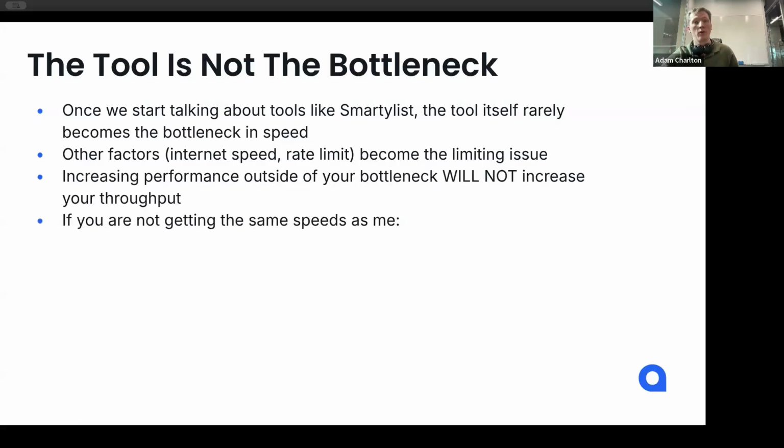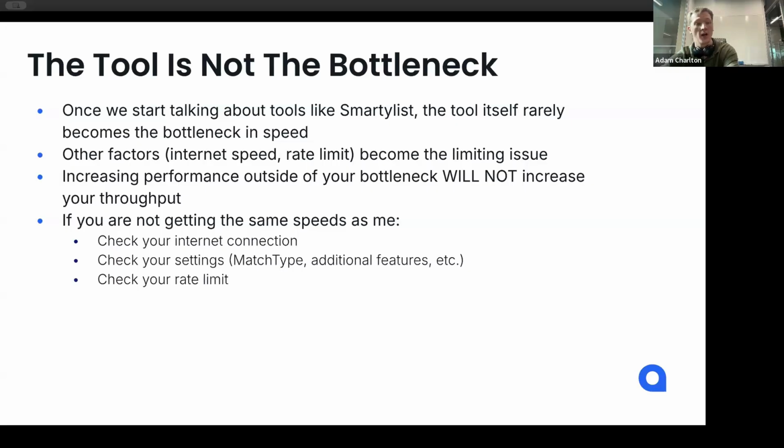While we're going through some of these speed metrics, when we're starting to do the code, if you're not getting the same speeds as me, there are 3 things I really need you to check. That's going to be your internet connection. If you don't have a fast enough internet connection, it doesn't matter how fast your tool is, there's going to be a limit as you're pushing addresses up and down that sometimes the internet can't handle. Some of your settings can be really important in making sure that you have good speeds. If you're using features that you don't necessarily need, or if you're not batching, if you're not using the same match type, things of that nature, you can get slightly different results, enhanced versus invalid, for example. And then finally, the rate limit on your plan.